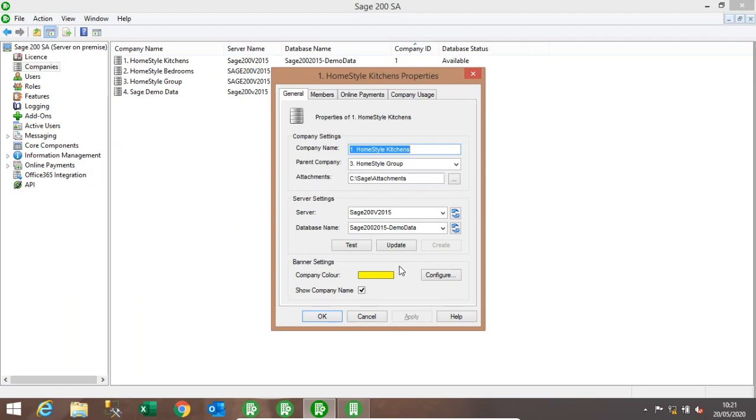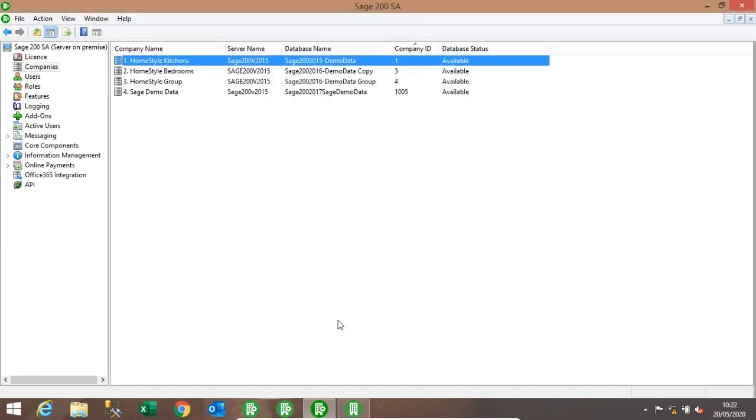It's not unheard of that we go for lunch, we come back, we carry on working, to realize after an hour we're in the wrong company. You can set a color, and I'll point it out as we go through. So I've set for my main company a color of bright yellow. It doesn't change the whole screen, it's just a bar, but it's a little bit of a visual indicator to help us know the company we're logged into.